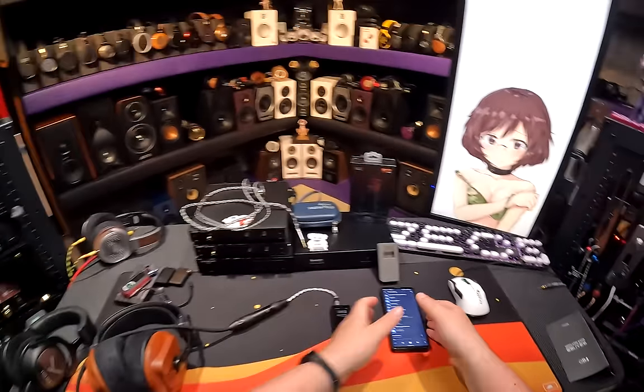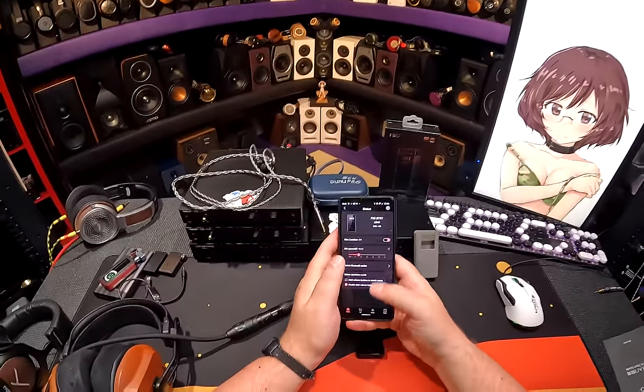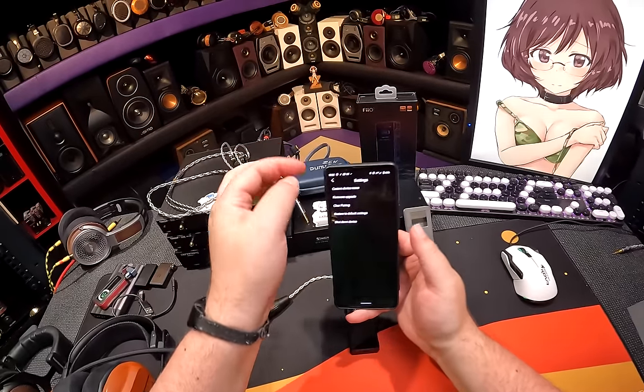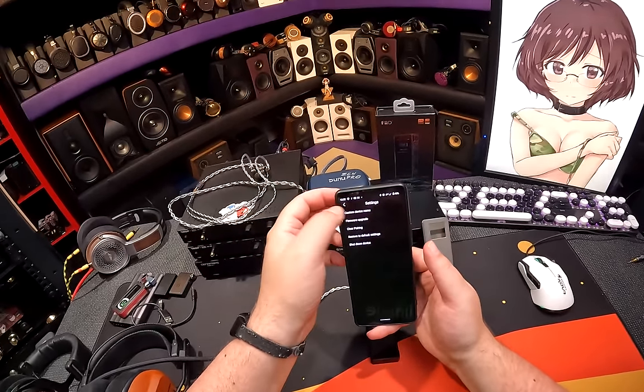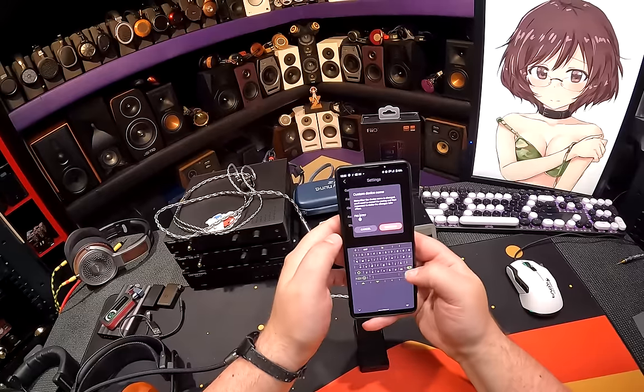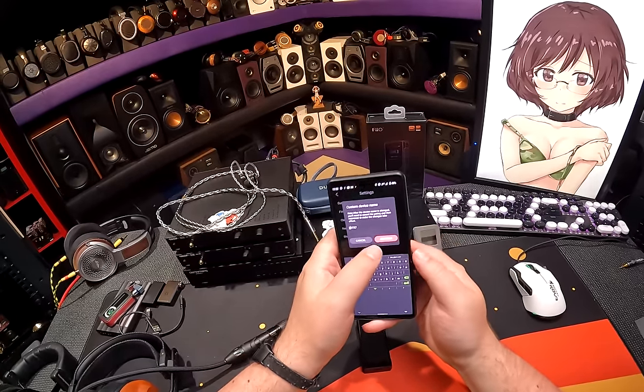Well, that just opened up a whole new can of worms now they've added that feature. Okay, cool. And the gang. So now that's this page. We go to the settings. Custom device name. I think I've renamed it. Let me rename it to ZBTR7 so it doesn't say FiiO.